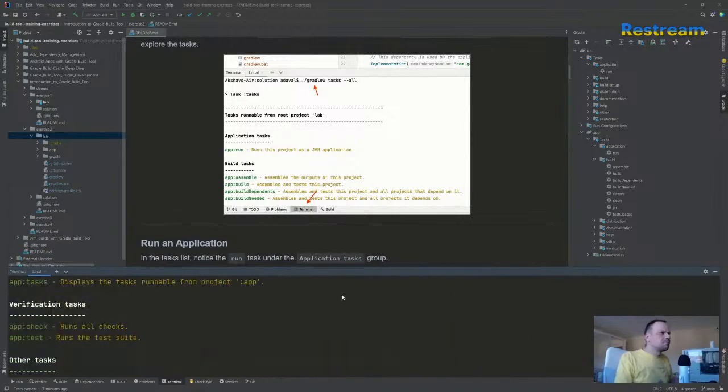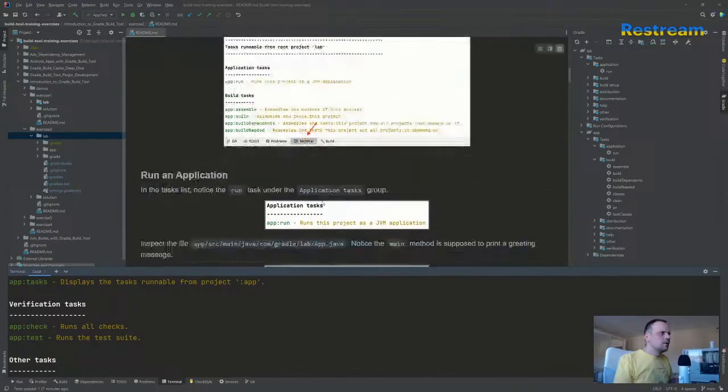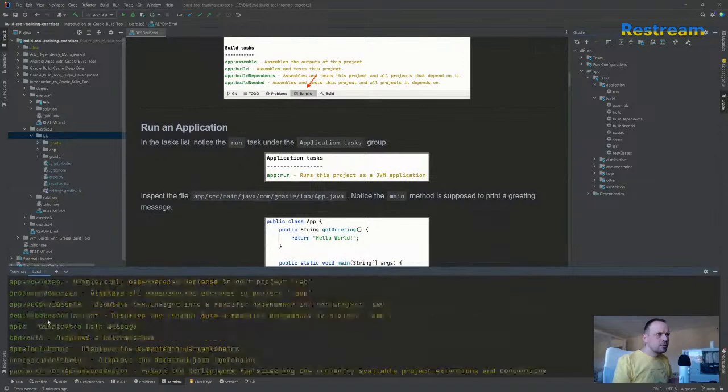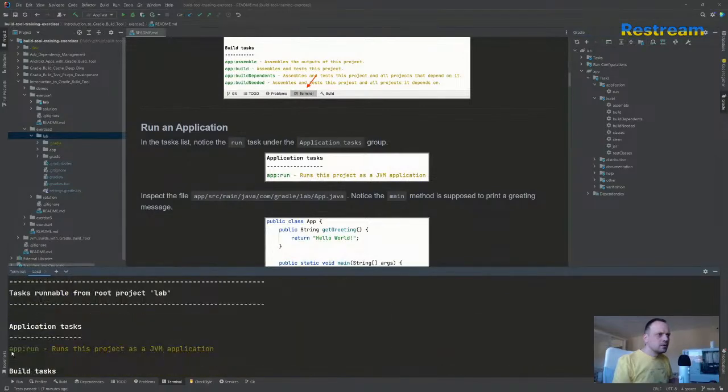Good stuff. Terminal, we're already here. So they are suggesting that we should run this application run task, which is basically this one.